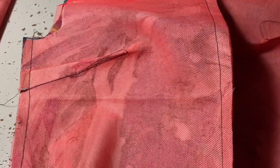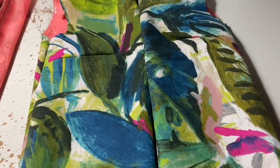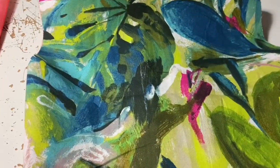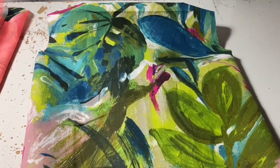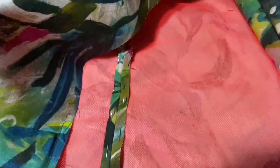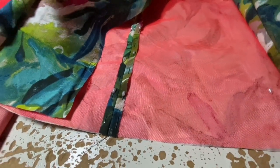Now I've turned it out so we can see the outer jacket and I'm just checking for any puckers. I love these leaves — I think they're so pretty! I'm going to embellish this once it's done with beads and sequins in the same colors as the design. It's going to be so cute. Now that the jacket's looking fine, it's time to pin back the seam allowances on the torso and sleeves.